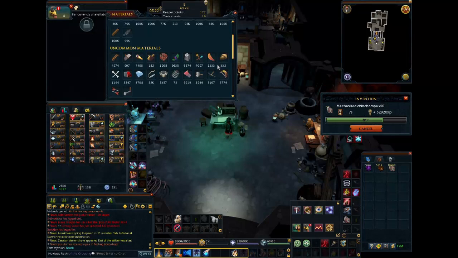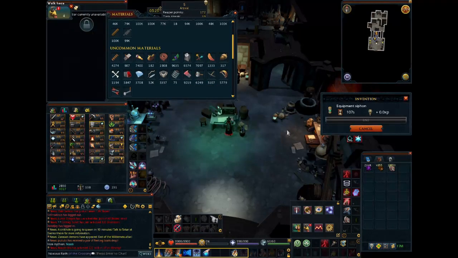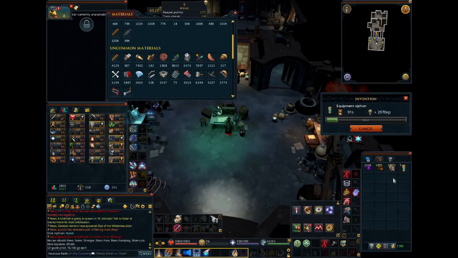But either way, I get myself confused as I come up to a little bit of a transition here. So we're going to go from making mechanized chinchampas to making some equipment siphons. Equipment siphons are not as much experience, but they're worth pretty good cash. Now, each one of these is worth almost 10,000. Okay, well, the GE mid is 10,000 a piece, and we just made 12,000. That's 550. So that's a decent little chunk. I was off on my math a little bit, but it doesn't really matter.